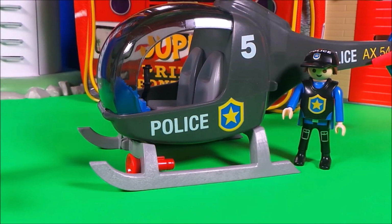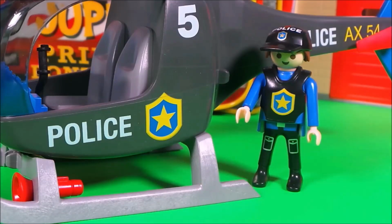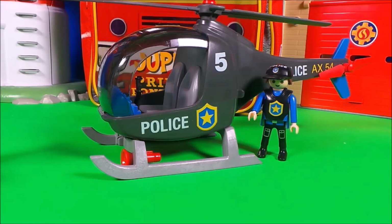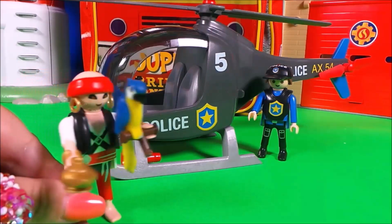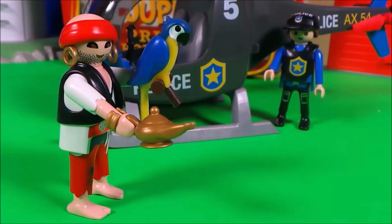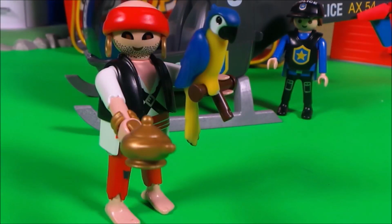We have PC Charlie Todd. He looks like he's waiting for somebody. But who could he be waiting for? He is waiting for Billy Bags, downright bad'un. Billy has his parrot with him, Polly. But what's in his hand? He has a genie's lamp. But boys and girls, it's not his. And he gives out an evil laugh.